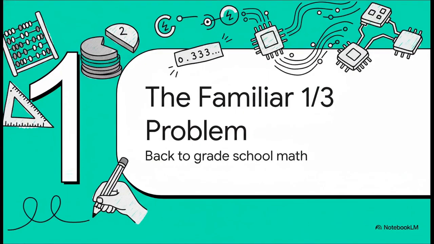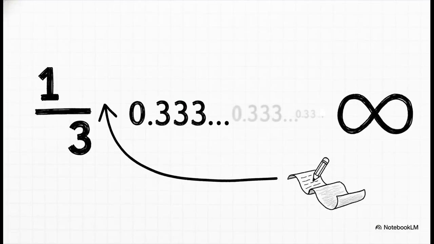To get to the bottom of what the computer is doing, we actually have to take a step back and look at a problem that you're probably already familiar with. Yep, we're going to have to rewind all the way back to grade school math for a minute. Do you remember the fraction 1/3? When you try to write it out as a decimal, you get 0.3333, and those threes just go on forever. No matter how many threes you write down, you can never, ever get the perfect, exact value of 1/3. You're always just getting a little bit closer.